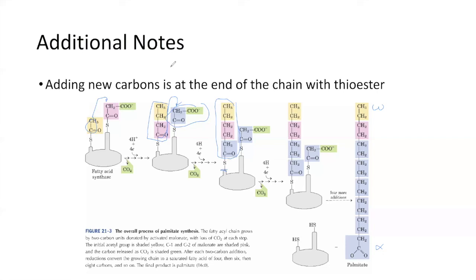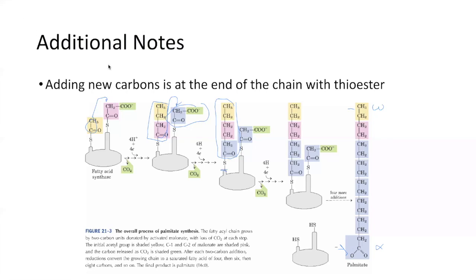Hopefully this is helpful in case Vander asks you a question where he'll give you radio-labeled carbon at either the beginning or the end of fatty acid synthesis. It's important for you to understand: if you add label in the beginning of the synthesis, would you see the label at the end of the fatty acid right here or the end right here? So that's helpful to remember.